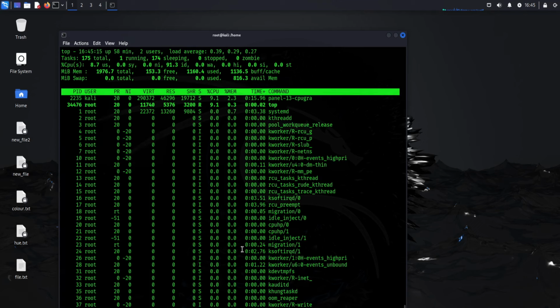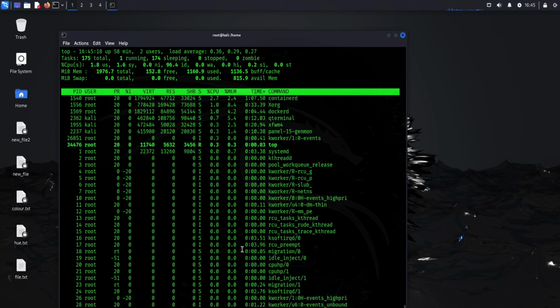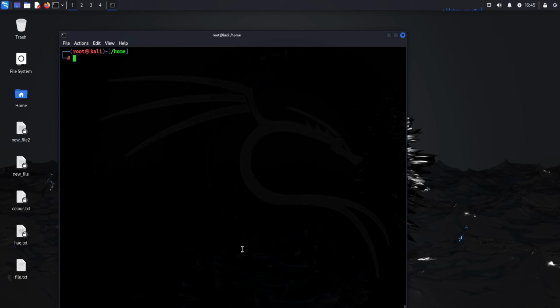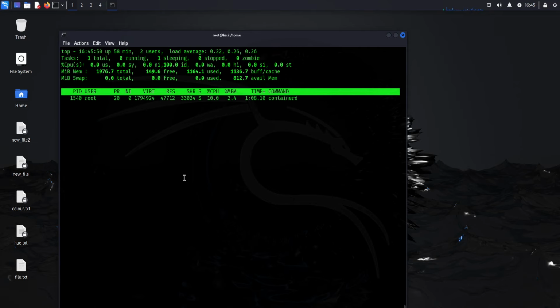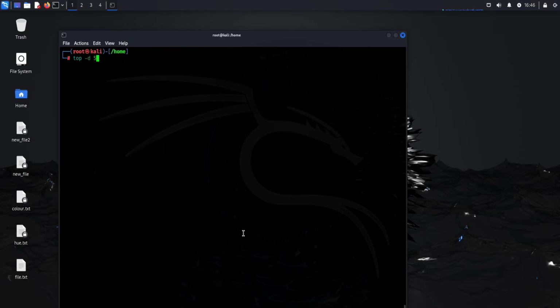Top command. The top command displays all running processes in your system and their hardware consumption. The top command has various options. For example, the -p flag lets you check a specific process by specifying its ID. Meanwhile, add the -d flag to change the delay between screen updates.